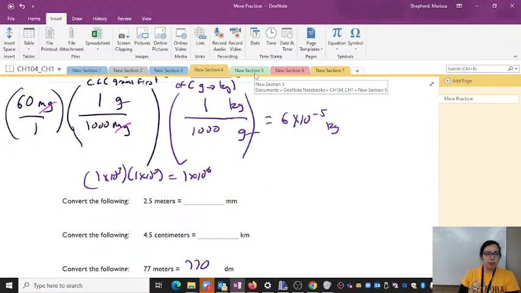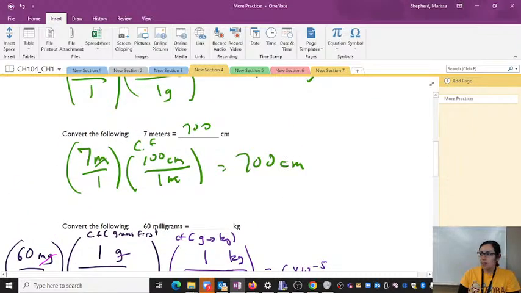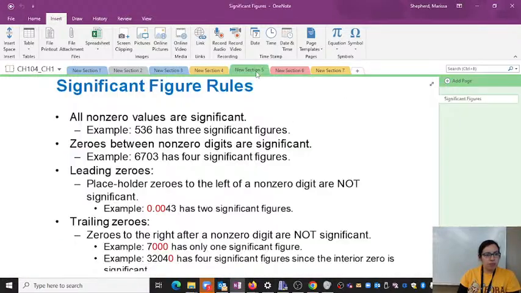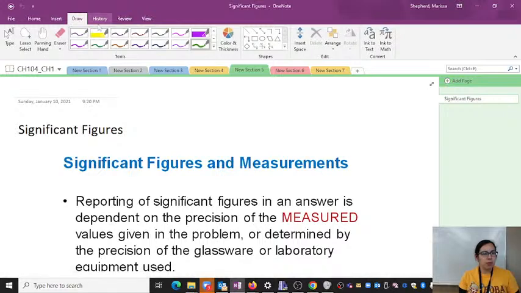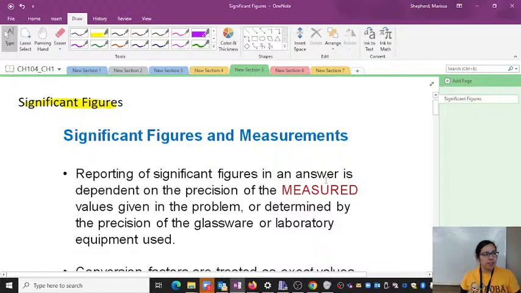We can come back to conversion factors and converting. I don't know if anything came up in the homework in particular that you want to go over. We can. Let's look at some other stuff. So let's look at significant figures. Significant figures will come back to haunt you again and again and again. And so it's good to get these basics down.